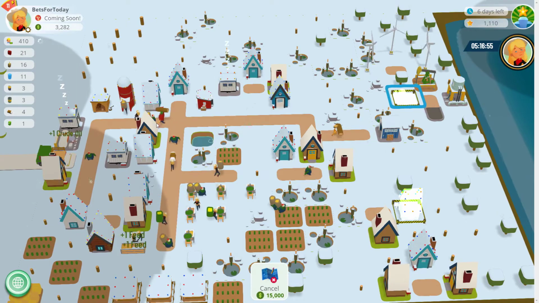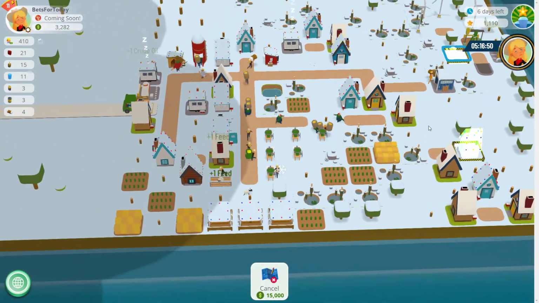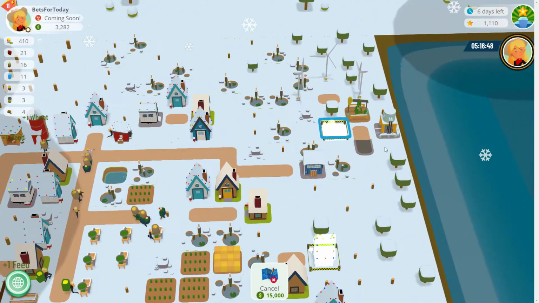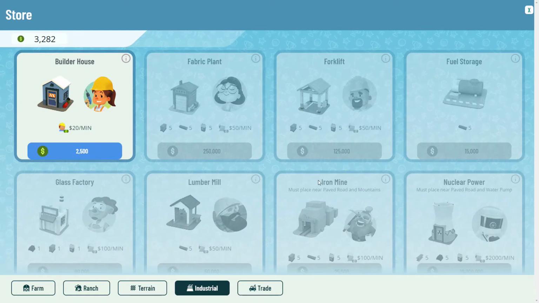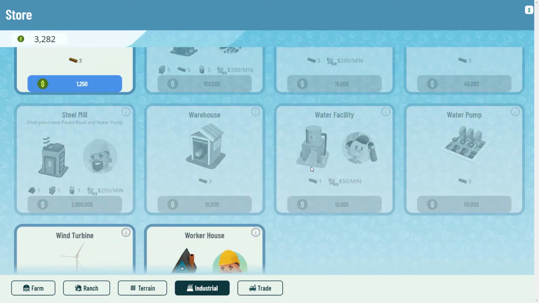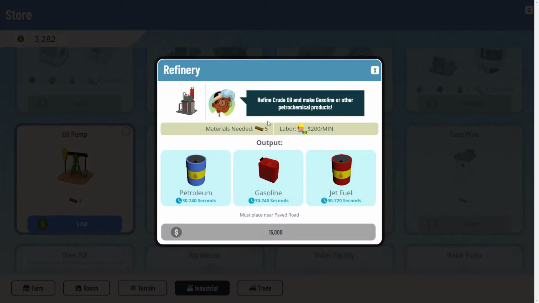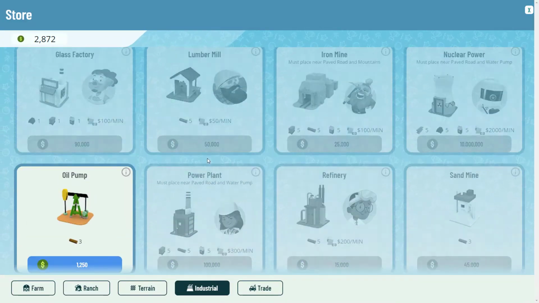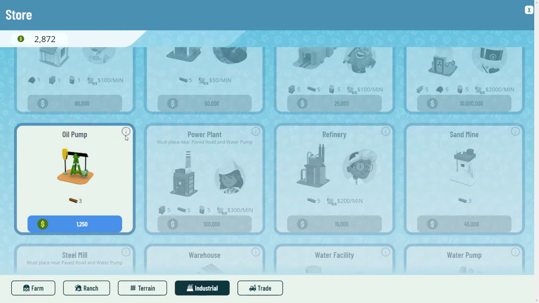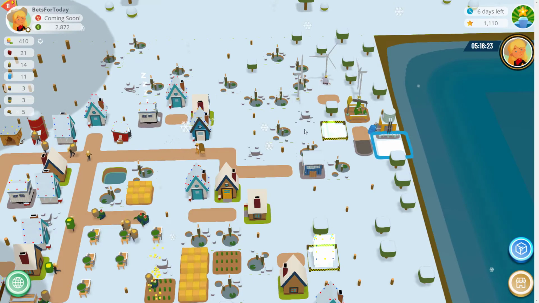Down to $3,200. Contemplating selling some wheat, but may hang on for the wool. This is where I want to pop a refinery. Which is there. $15,000. Costs $200 in labour per minute, which is quite a lot compared to everything else that we're doing. These oil pumps are going to need plenty of crude oil, so I'm going to get these underway.